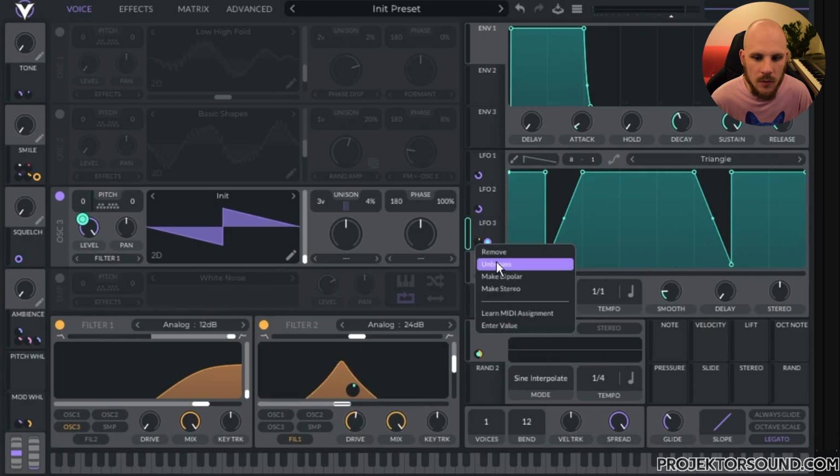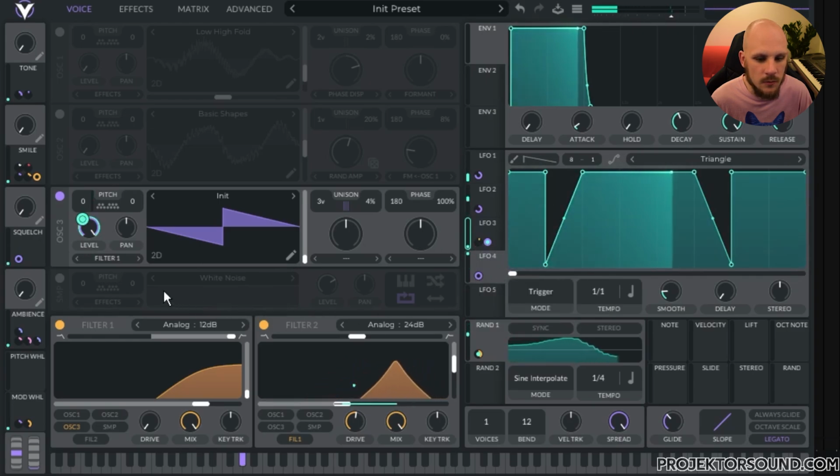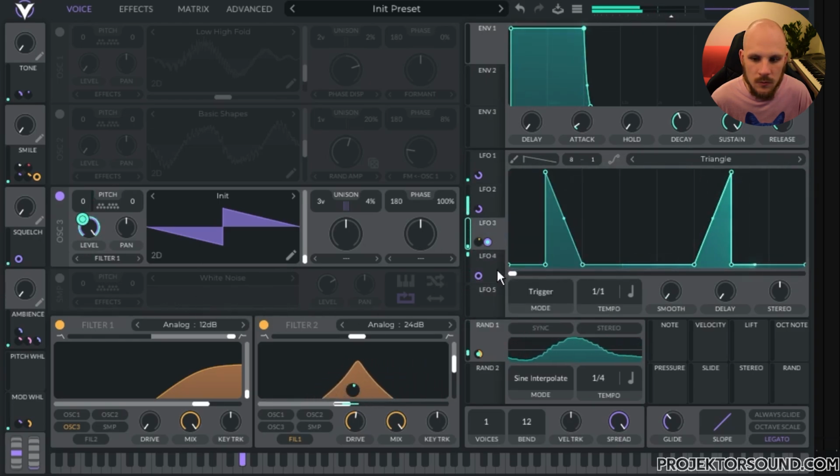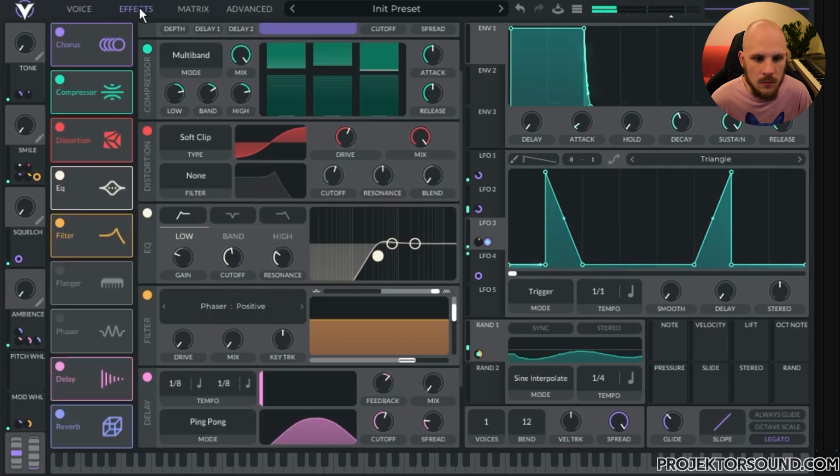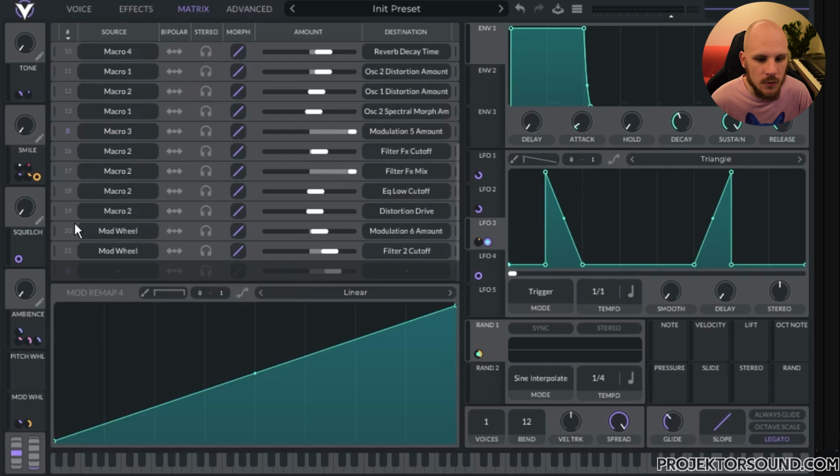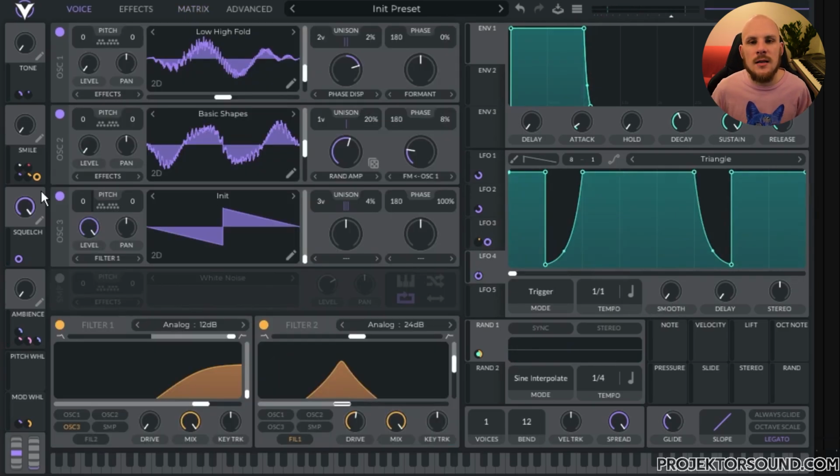Okay, I can unbypass these over here. For some reason, our pitch thing isn't working. Okay, so after a little bit more experimentation, I found out how we could actually do this. As you can see over here, we have the LFO controlling the volume over here. And then the squelch just turns the volume off. And by the way that we have the shape, it's not going to play actually like this.